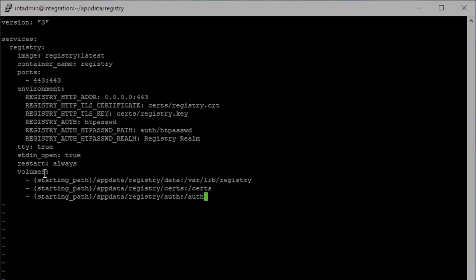Beyond that, we were going to assign a couple of volumes. So earlier we created these volumes. What we're going to have to do is actually give them the full pathway to this. The full pathway to where I created that file structure is actually in my home, and int admin is my user, and that's where that is going to be. So what I'm going to do here now is just go ahead and copy this.